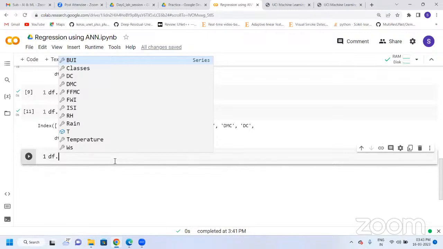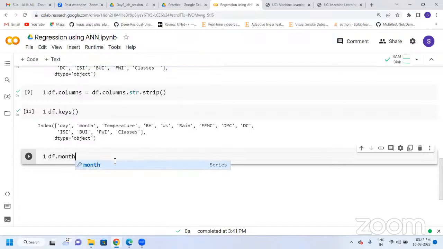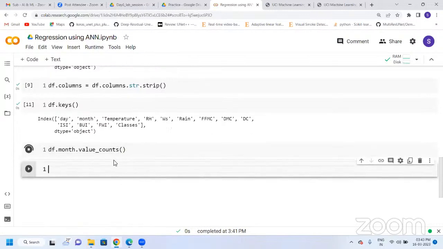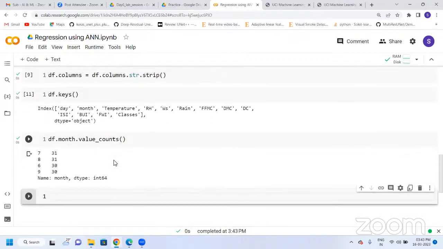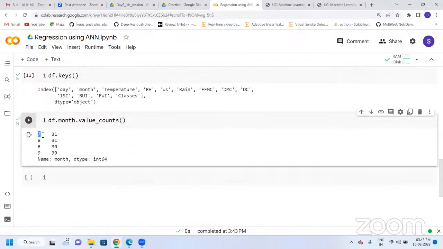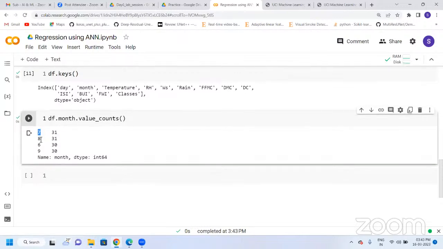Let's write df.month.value_counts. So it says that month 7 is having 31 values. It can be fire, it can be non-fire. Month 8 is having 31 values.